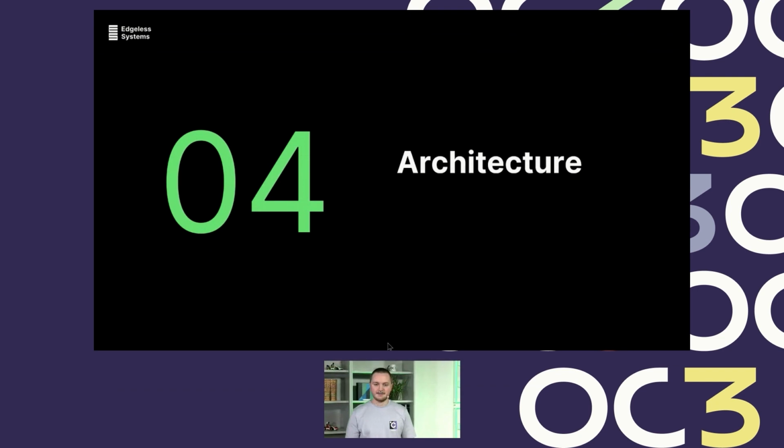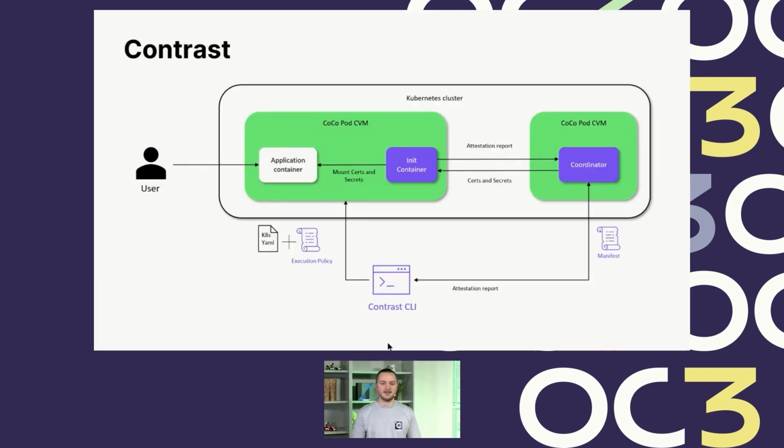Yeah, so next we're going to take a brief look at the architecture of Contrast. So Contrast consists of a CLI, the coordinator, and init containers that we add to our workload. The Contrast CLI helps us to generate execution policies that we annotate our deployment with.